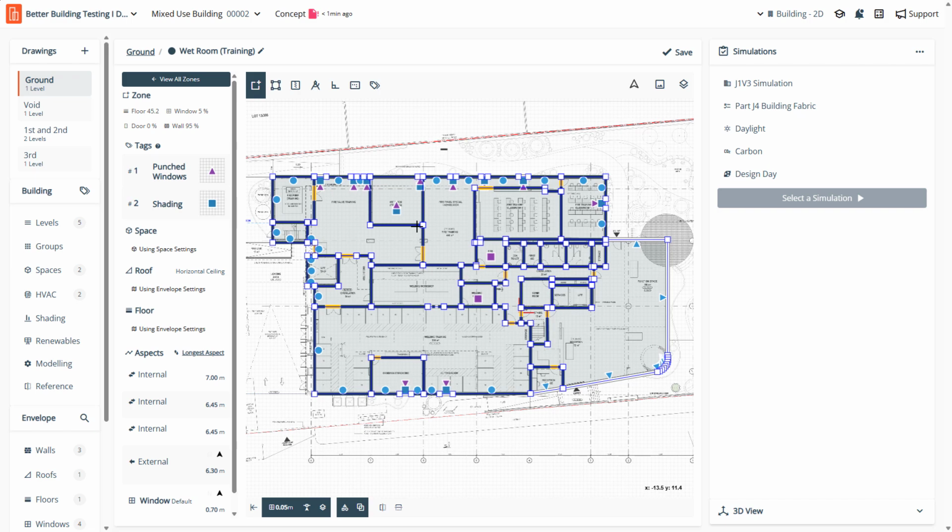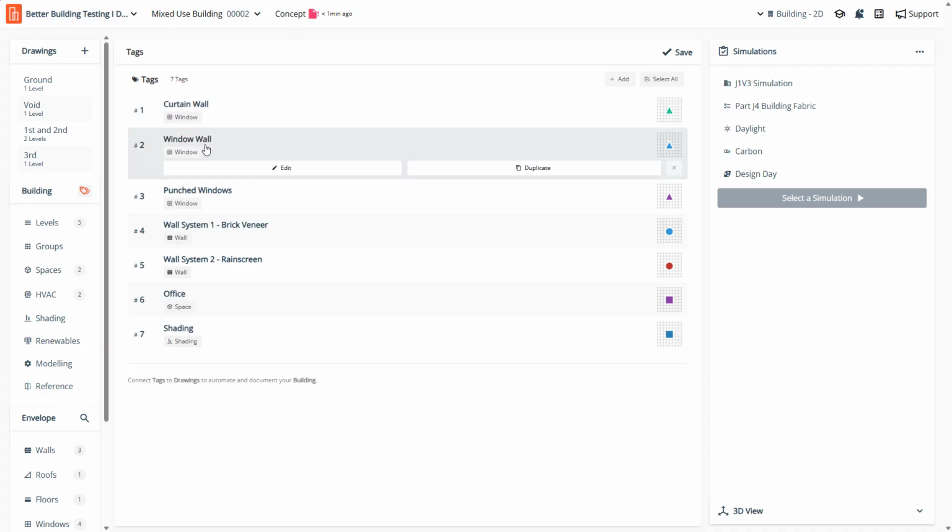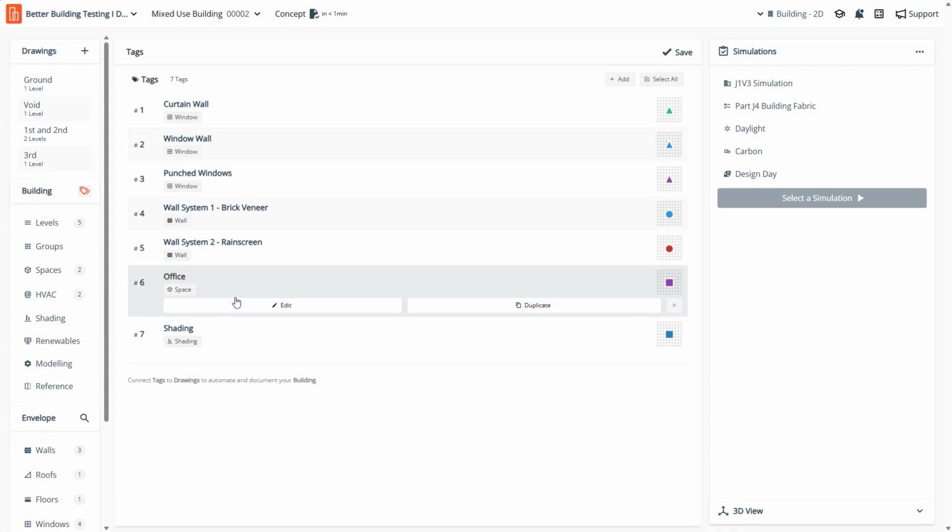Just to finish up a final point on tagging, it's used for glazing systems, shading systems. It's actually used for full-on space and HVAC configuration. So its distribution in your workflow is fundamental and will save you serious amounts of time.